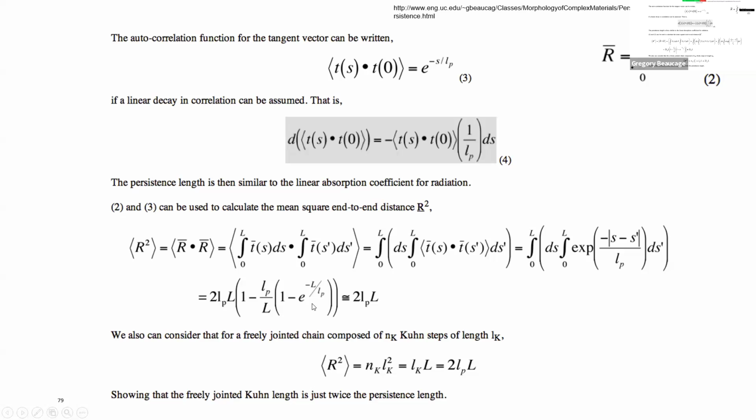But under what condition? Well, this thing is 1. So when is this 1? When this thing's 0. When is that thing 0? When capital L is infinity. So L is the number of persistence units times the persistence length. So if you have either infinitely long persistence or infinite molecular weight, which is more likely, then exponential minus infinity is 0. So you get 1 divided by infinity is 0. So that thing drops out. So you need an infinite chain for that to work.